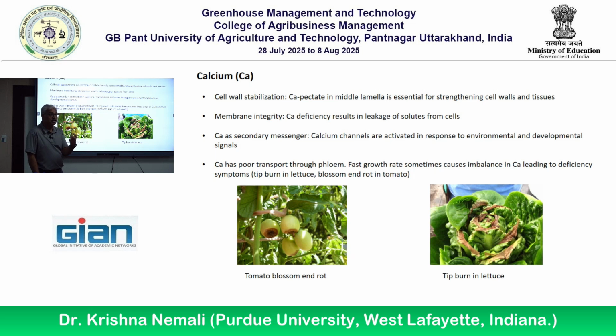And this happens especially in young tissue. See here, calcium deficiency. This is called blossom end rot of tomato. If you see the fruit, at the bottom of the fruit, you see something like that. That young part of the fruit should be growing. Those cells are dead simply because there is no calcium pectate in the walls. And that's blossom end rot. This is called tip burn of lettuce. Again, young leaves are becoming necrotic. They are dying simply because there isn't enough calcium.